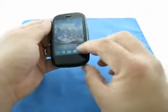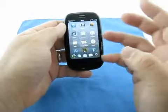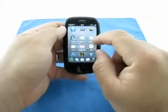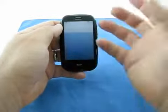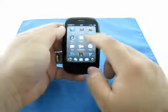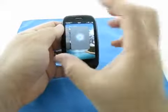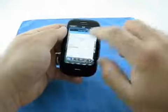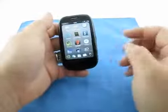Other than that, the 1.4 update brought some speed differences to the Palm Pre. For example, everything seems a little bit snappier or quicker. They've changed it a little bit. So let me show you the camera. If we tap the camera, what they did is they added this icon and then they bring in that screen. So let me show you that again. Maybe we'll try the Engadget app. Watch what happens. It zooms out, keeps the logo here, loads, brings in the screen, and then it loads everything. And we can throw it off the screen. So, camera app, everything loads pretty quick.